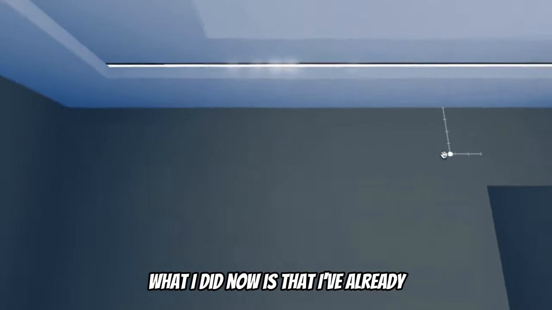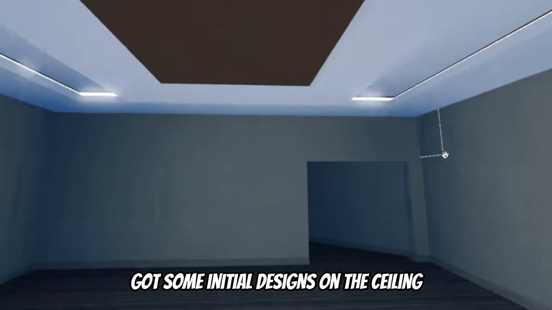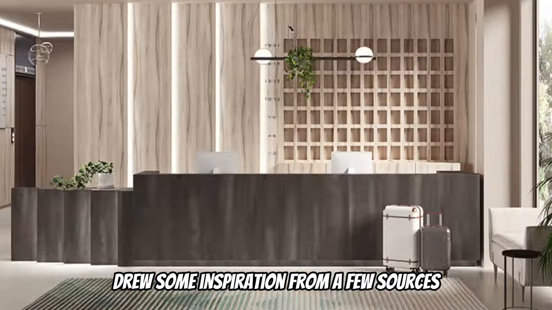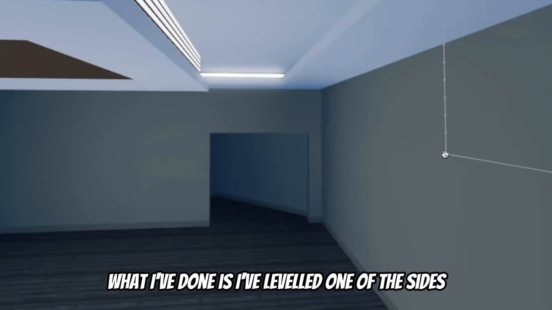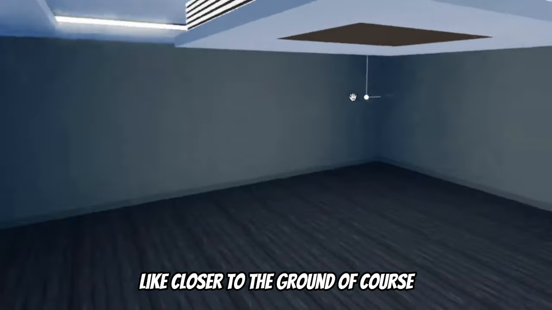Alright, so basically what I did now is that I've already got some initial designs on the ceiling. I might change it as I go by, but for now I've drawn some inspiration from a few sources and combined them, of course. So far I've leveled out one of the sides and brought the sides of the ceiling closer to the ground.